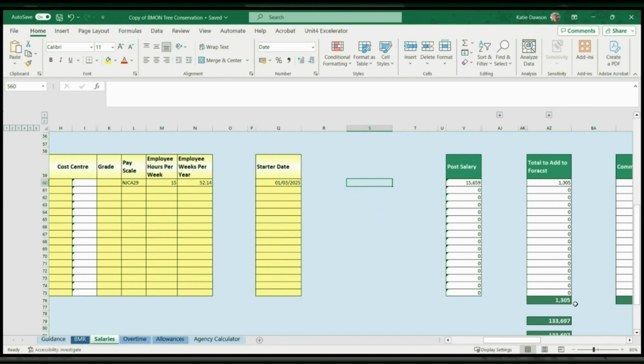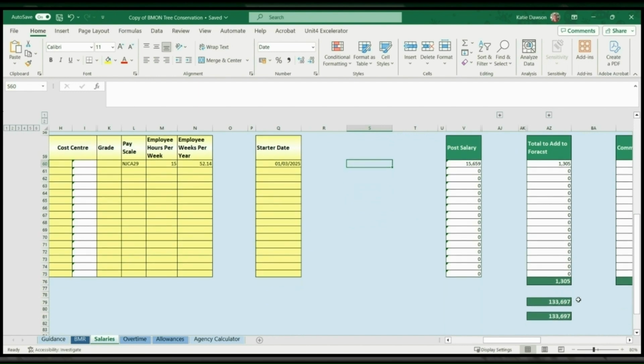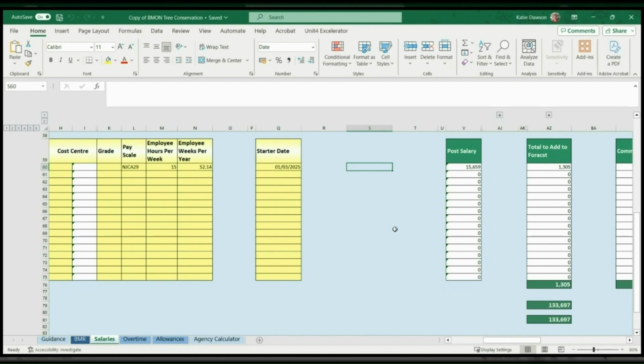The total forecast cost for the year of any new starters is shown at the bottom of the new starters section. The total forecast cost for the year of both new starters and current employees is then shown below. The spreadsheet then makes an adjustment to increase the total by a percentage that reflects the inflated salaries budget that has been set in anticipation of a potential pay award within the financial year. At the bottom of the spreadsheet, the grand total cost is displayed, and this cost feeds through to the BMR tab.